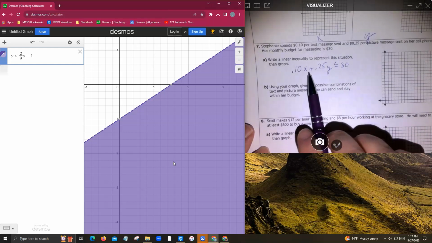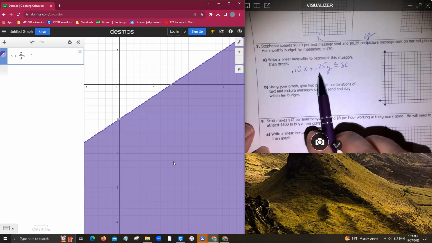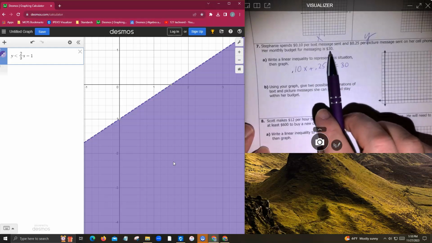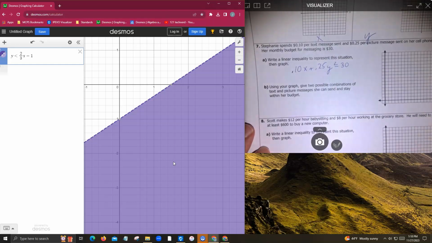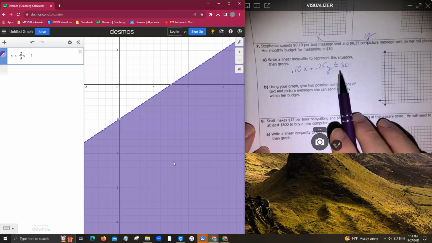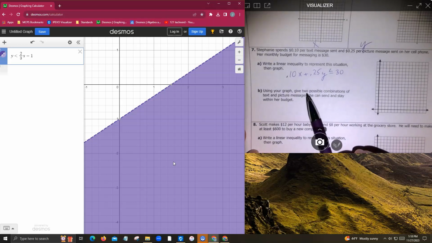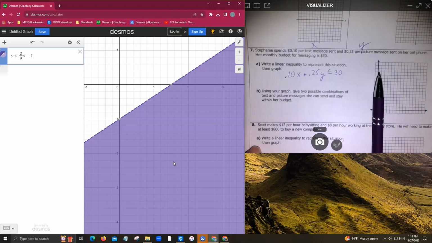So this is the hard part for you, making sure that you get this written in the right inequality. Again, when you have a budget, that means you're supposed to go to that number and not anything higher than that. So that's why if you do, then you're out of budget. If you stay under it, then you are within your budget. Okay, so we're going to put this into Desmos.